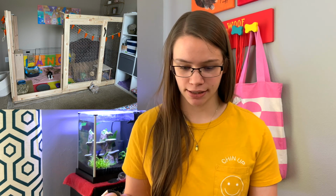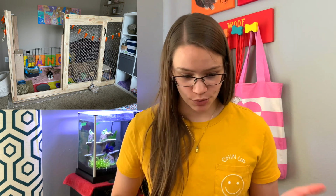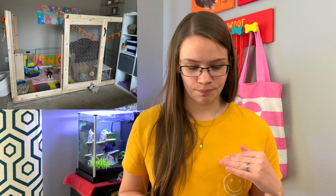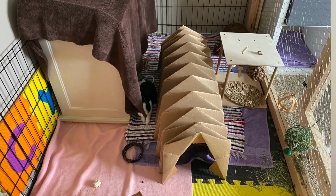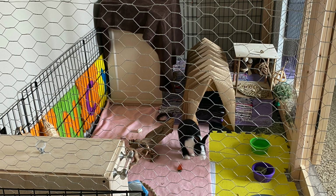It says, the base is plywood with vinyl flooring, then anti-fatigue mats and fleece. So that's great. Flooring's great. She free roams in the room about 5 hours a day. Under the brown blanket in her enclosure is her bed and Snug-a-Bun bed. It's kind of her giant hideout. The large log is grapevine and is safe for small animals. Everything sounds good from their description.